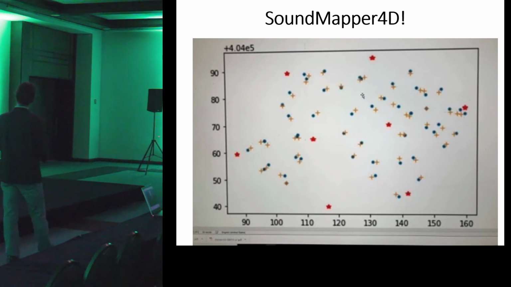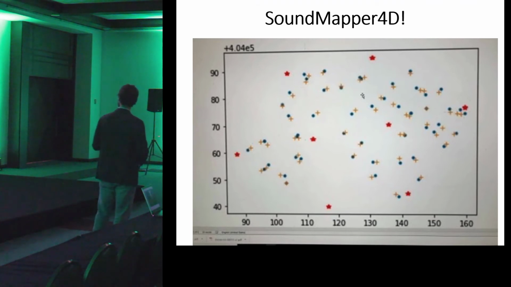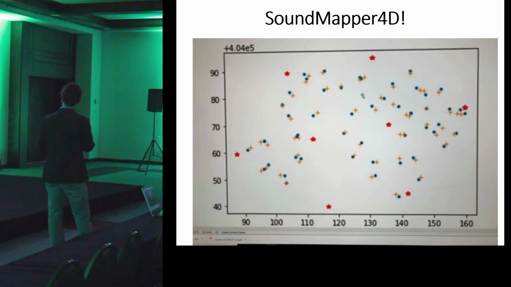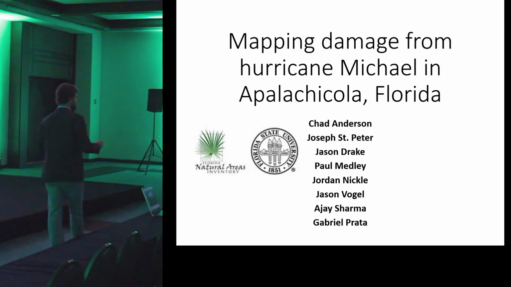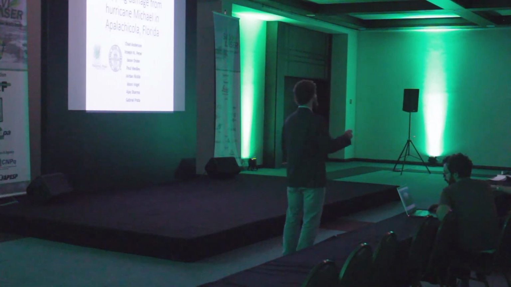So something that I'm really excited about in talking about birds is linking forms of remote sensing. We get our virtual forest, but then we can map now using a custom Sound Mapper 4D package that our lab was developing. We can map sound and identify species, and this is actually where we use sound and the speed of sound in different locations to say where are birds and what other species in space, and we can link that into virtual forests. So that's a really exciting next step that we're trying to get at, and I'm just thrilled about linking 3D or 4D bioacoustics with point clouds. It's going to be great.